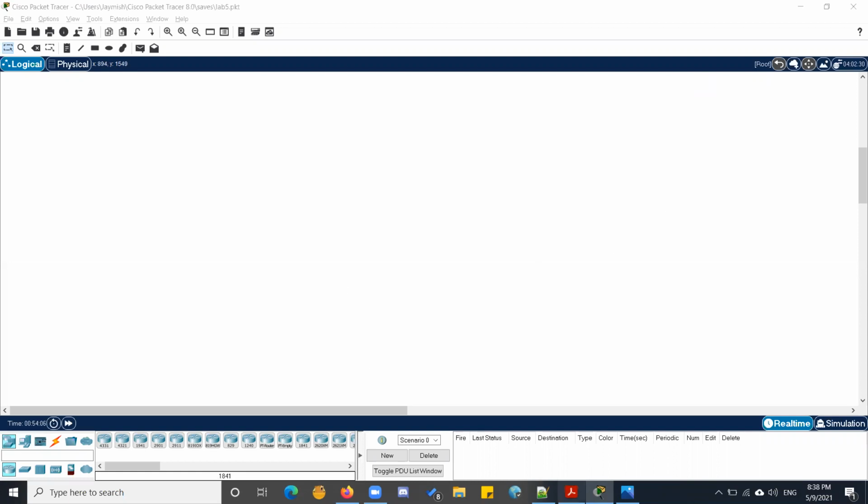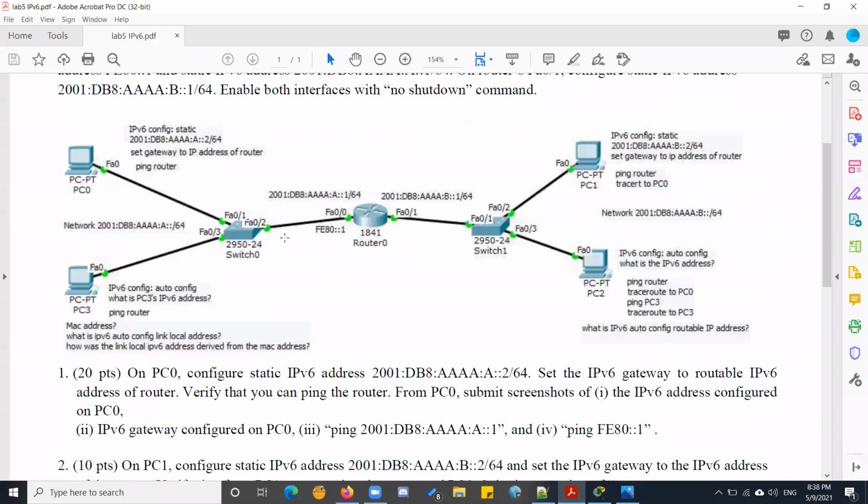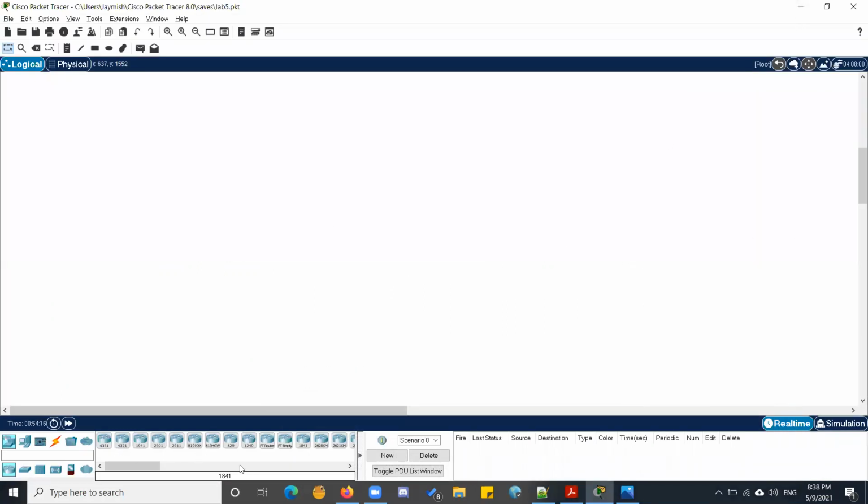For the connection, for lab 6, we have this connection. Let's initially create it in Cisco Packet Tracer. Let's take a router, 1841. Then let's take two switches, 2950-24.